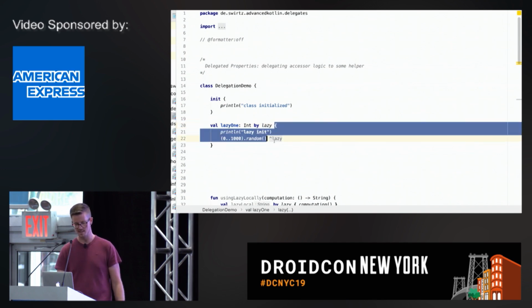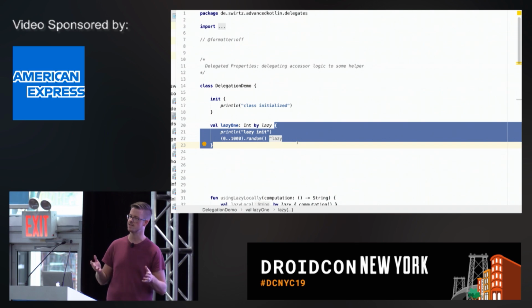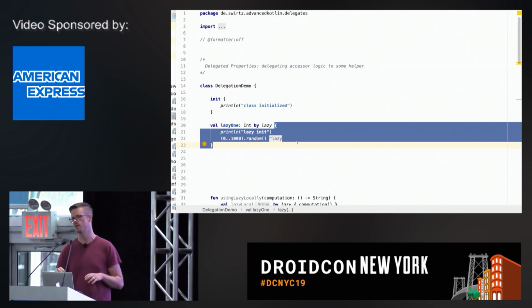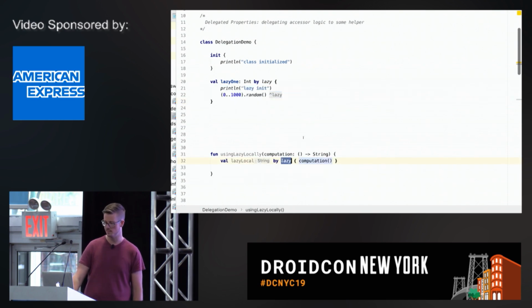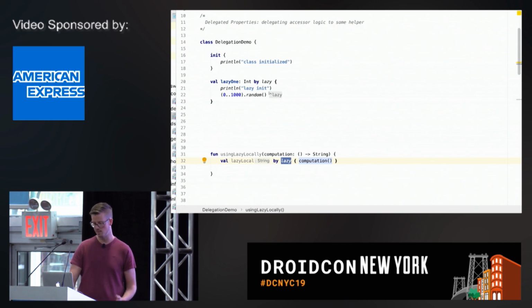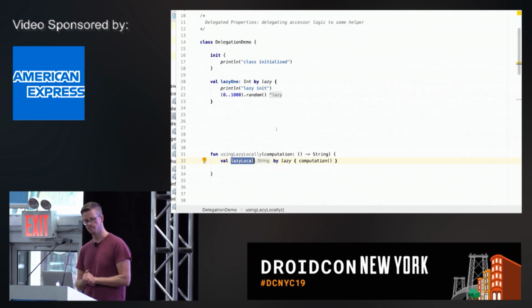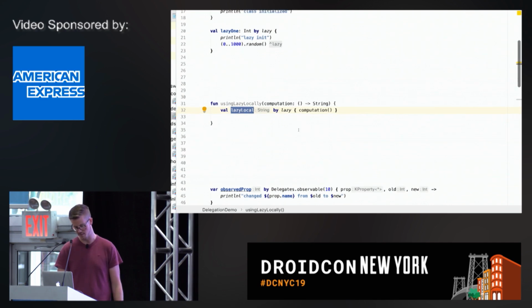And what you then pass in is your custom code. You pass in the initialization of this property, and this code will be invoked exactly once, and this is when the property is being accessed the first time. And after that, the initialized value will be returned over and over again. So the code will be executed exactly once. You can also use the lazy delegate locally. This is pretty interesting. So it doesn't have to be a property. You can also have your local function variables be delegated to a lazy, and also to other delegates, obviously.